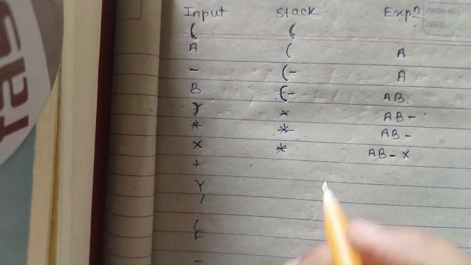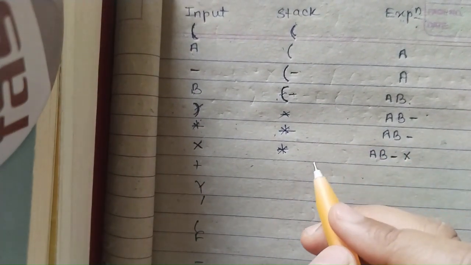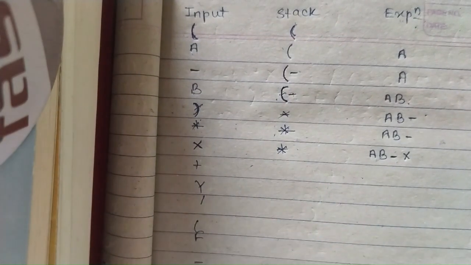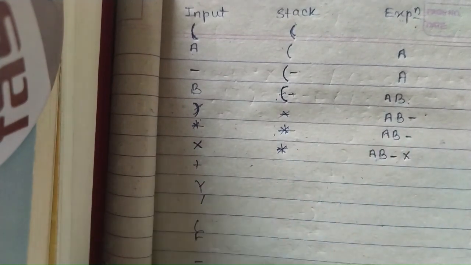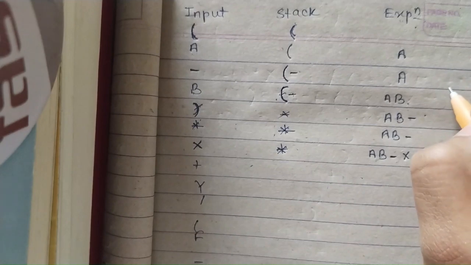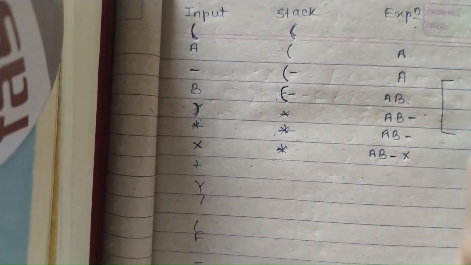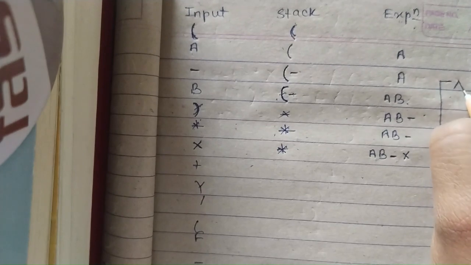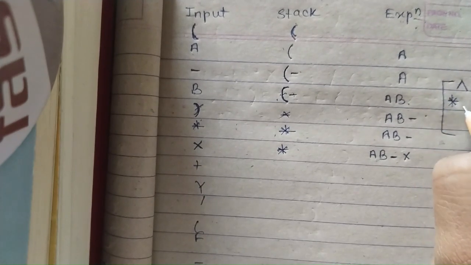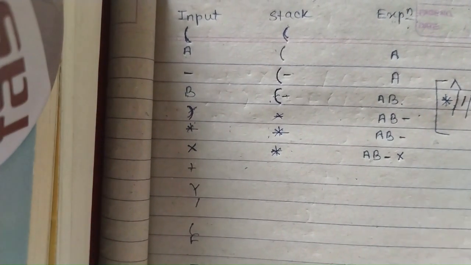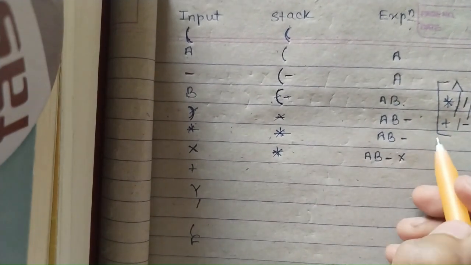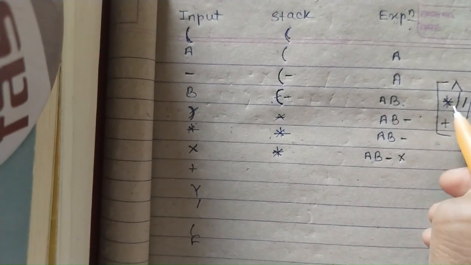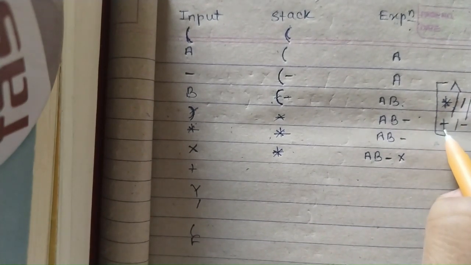Next is plus. Now make sure what I told you about the rules. The one which has the higher precedency will align at the right hand corner of the lower precedency. So I'll write here the precedency order. First we are going to follow exponential, then comes multiply, divide and mod, and plus and minus. So you need to see that the multiplication has the higher precedency as compared to the plus sign, right?